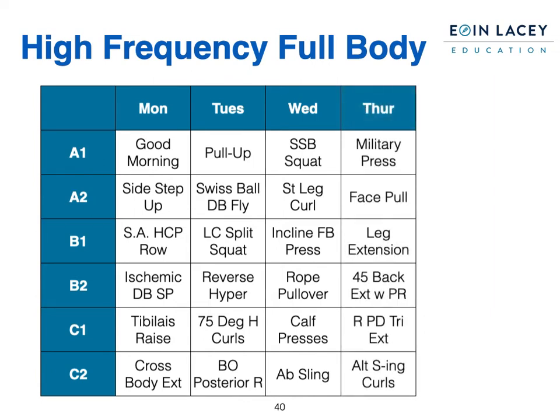On a Thursday, we start now because we've gone lower body on a Monday, upper body Tuesday to start, lower body Wednesday to start, and then upper body on Thursday to start. And I start here with a military press, so a barbell and military press, really working on getting a good load on those deltoids, good load in the tricep is a big movement.